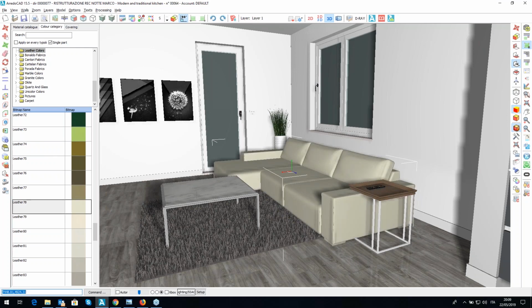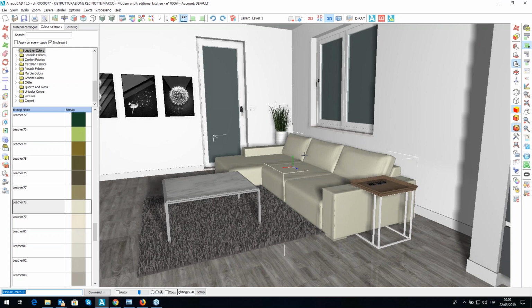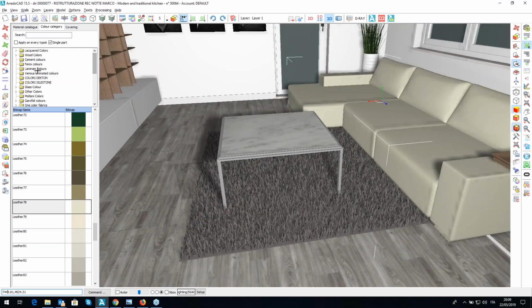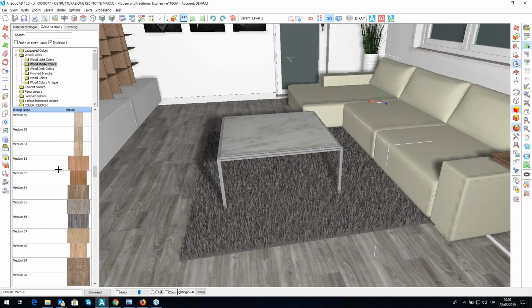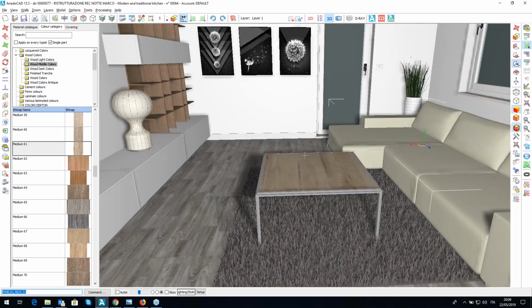Or, for example, I would like to see the same table but with the wooden texture, so I open the wood colors. Here you have a very, very wide choice of colors available. Let's take this one, just drag and drop on the table, and I can change the color.